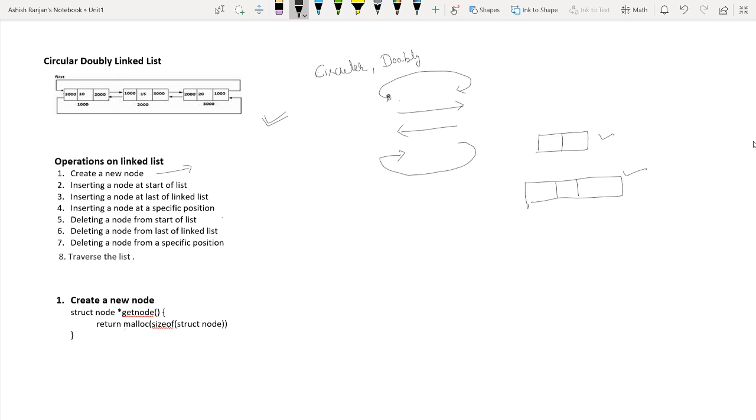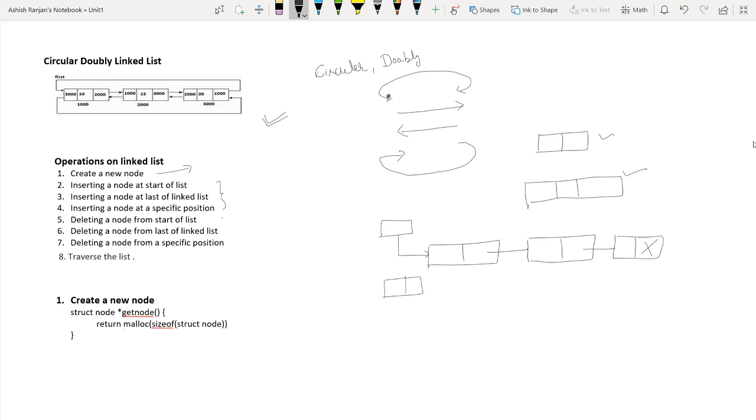Insert a node in the linked list. For example, let's suppose we have a linked list like this. So three types of insertion are possible here. First, insert in front of the linked list.